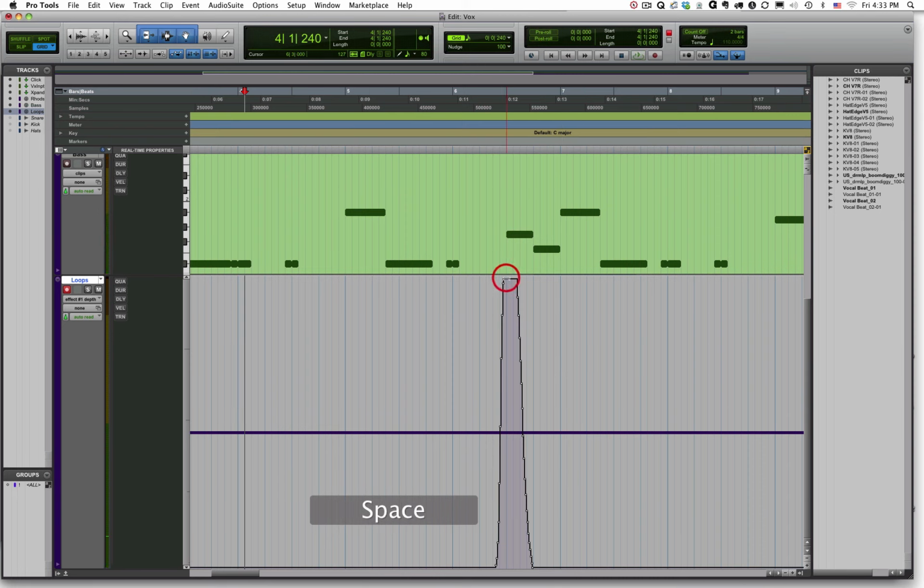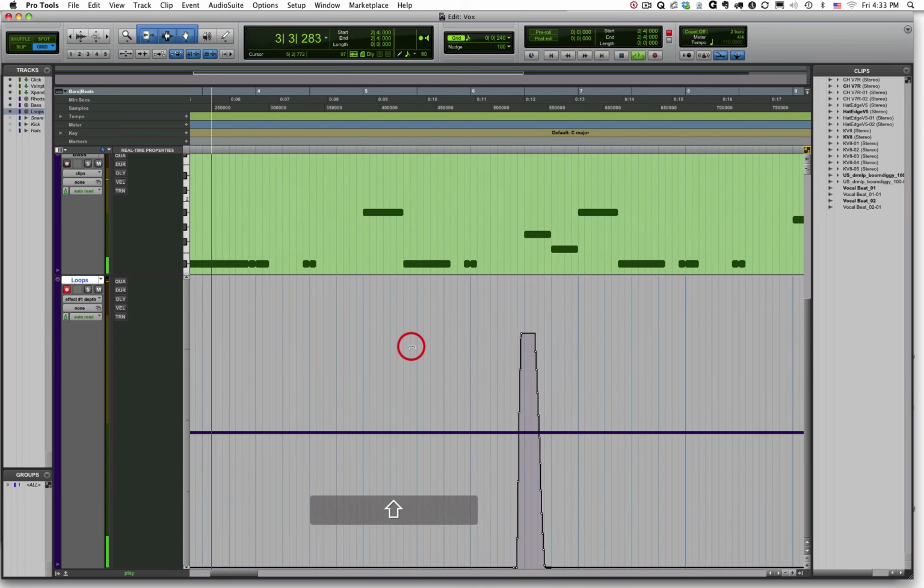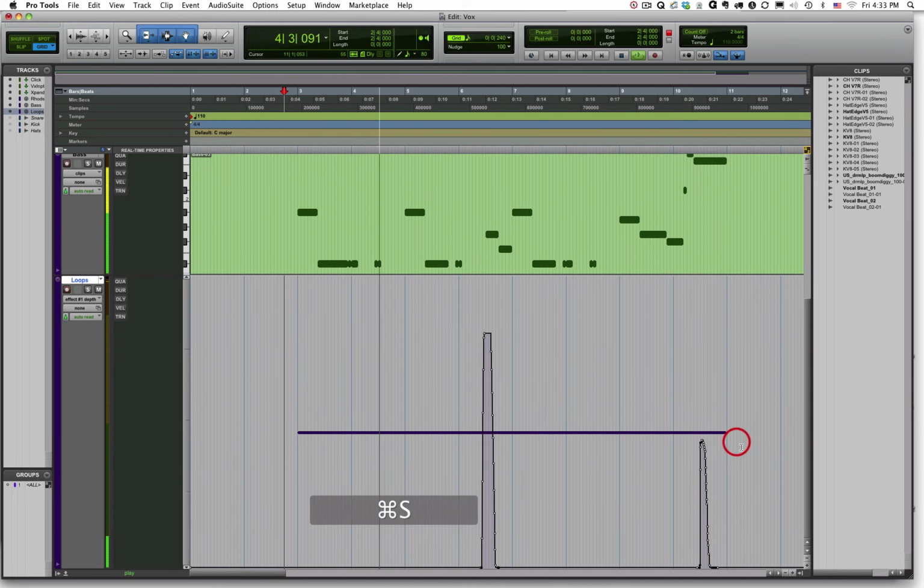Okay, still too much. I think what I'll do is I'll just grab all this and pull it down a little bit. It's a little too much. Still too much, but you get the idea.